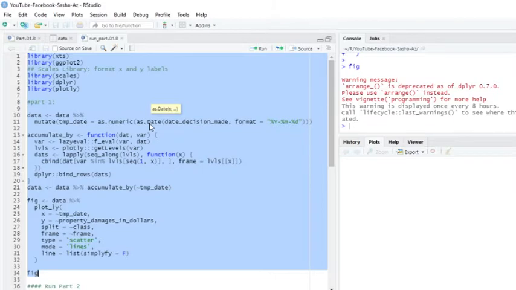So use arrange. Where is arrange? Where's the range?